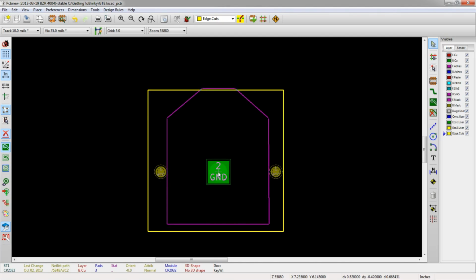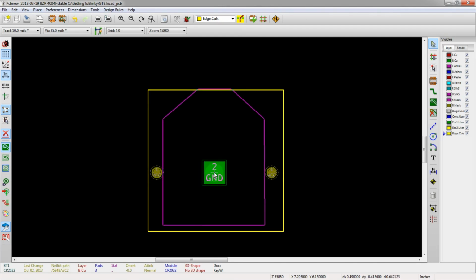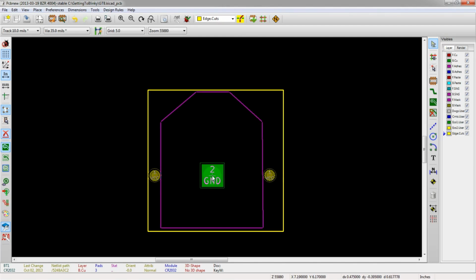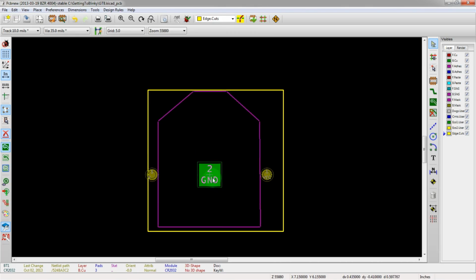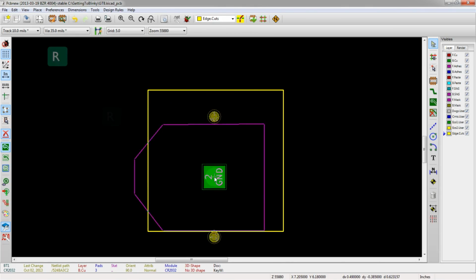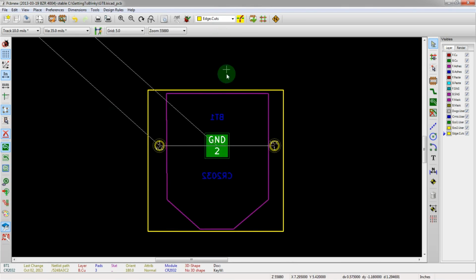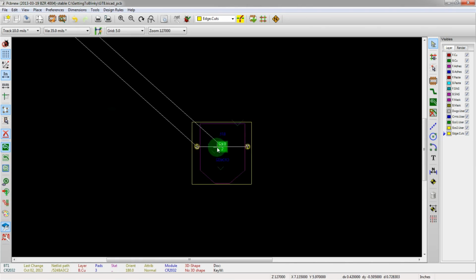The through-hole pads didn't change because those will always show up on the top and the bottom, because it's going through the board. But this allows us to move stuff to the bottom side of the board. We're going to rotate this so it's in the same orientation. The battery will come in from this direction. Alright, so we'll leave that for now.